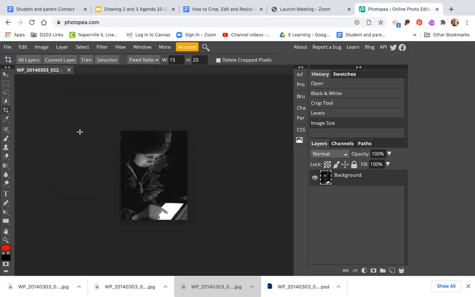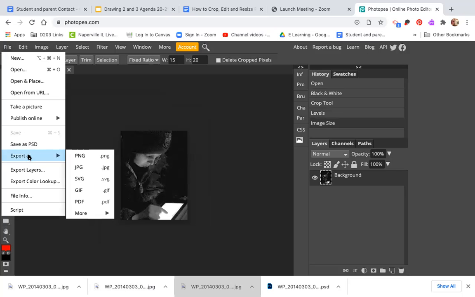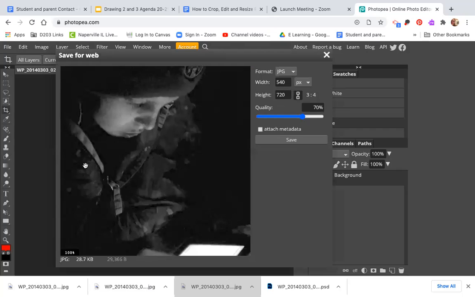So to keep it, I'm going to export it as a JPEG. Please make sure that you use JPEG for this. Hit that, and that's going to give you this slider here. For most of yours, I'd like you to save it to the highest quality possible. We might have to adjust this later if we have a really big file, but I think we're okay right now, and we're going to go ahead and hit OK. These numbers for pixels are under 1,000, so I think it's probably fine. So I'm going to go ahead and hit Save.